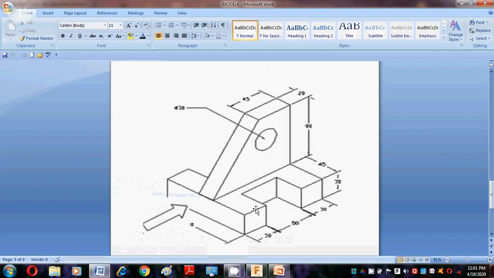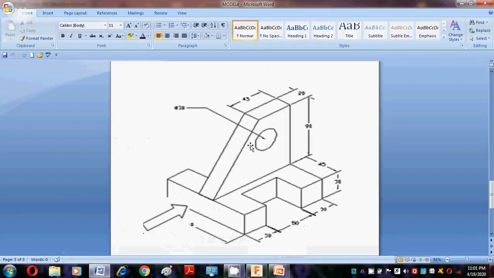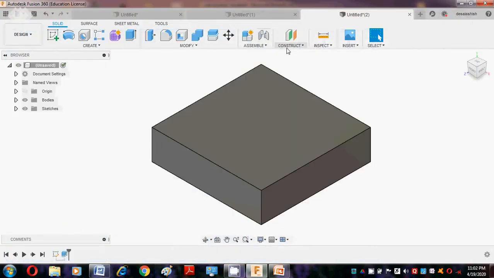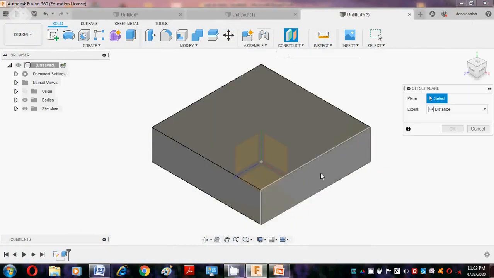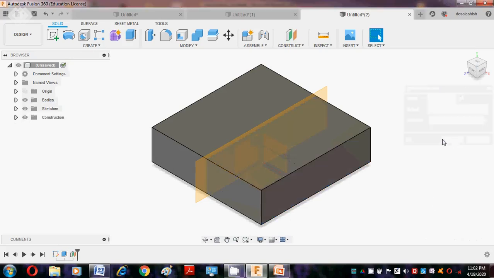Then we go for this profile first. This length is 110 and this length is about 90. First of all we select this edge, which is at the center. We construct an offset plane, make the selection here, then put minus 55 because we want a center offset. Set OK.